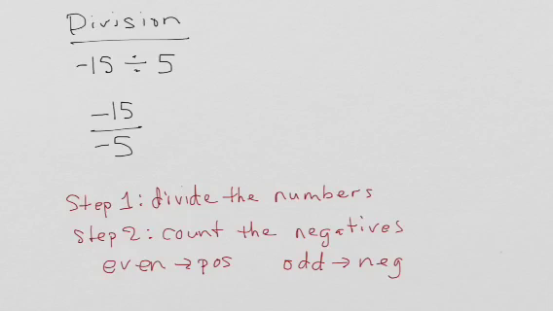All right, with division, there should be a symbol you recognize from your entire childhood. This first one here, this line with a dot above it and a dot below it. So if I'm following the directions on that one, I should be just dividing the numbers. 15 divided by 5 is 3. And then it's the same exact rule for the negatives. If I count an even number of negatives, then the answer is positive. If I count an odd number of negatives, the answer is negative. I count 1 negative. 1 is odd, so the answer is negative 3.